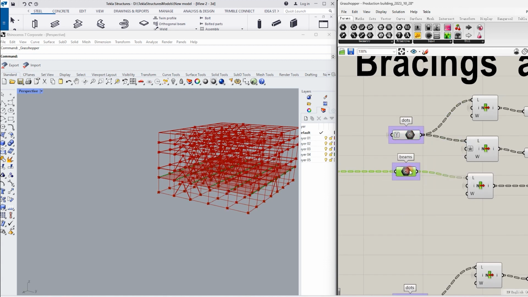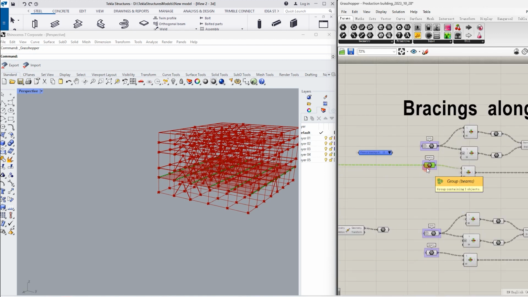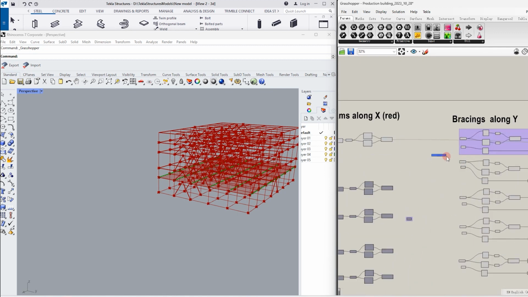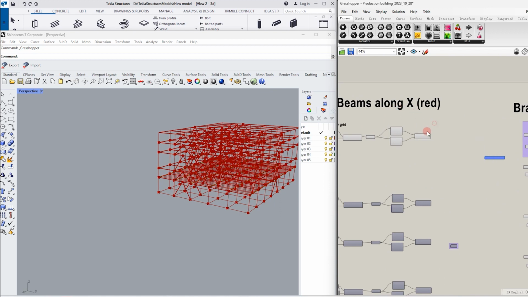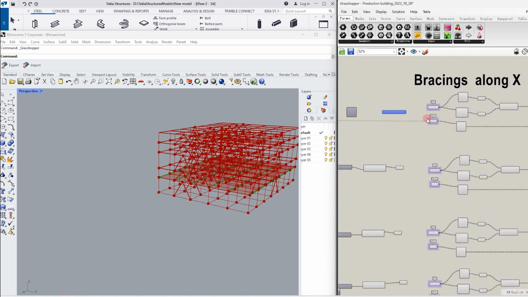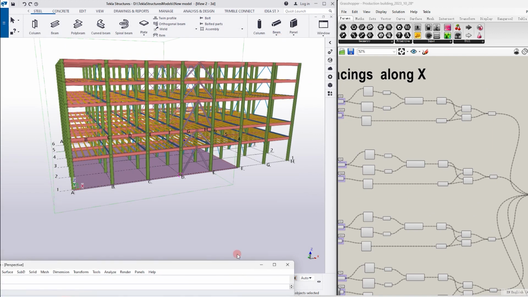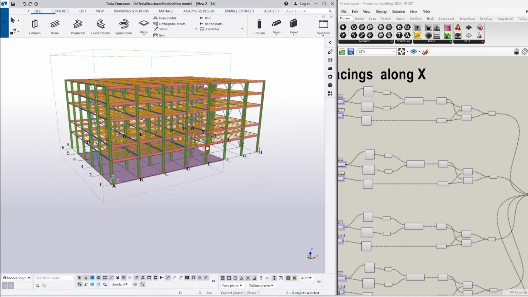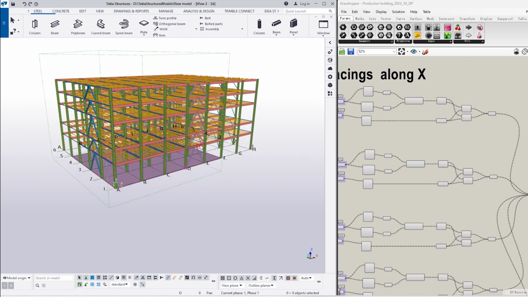And of course, you should also take the beams for bracing along X, from the beams along X. You see, everything is linked, everything follows logic. I think you can get it. I think that's it. So now we see our steel structure is done. That's it for all the steel part.